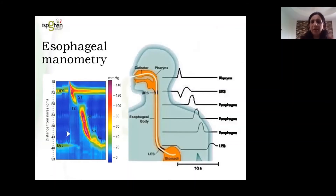To understand how esophageal manometry is interpreted — this is how a catheter is placed throughout the esophagus into the stomach. This is the lower esophageal sphincter, this is the upper esophageal sphincter. In a normal study, the upper esophageal sphincter looks like a band, and the lower junction again looks like a band. Whenever a patient swallows, a normal peristaltic wave travels with time.